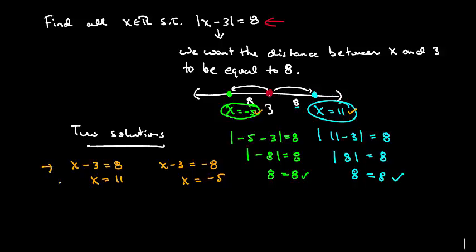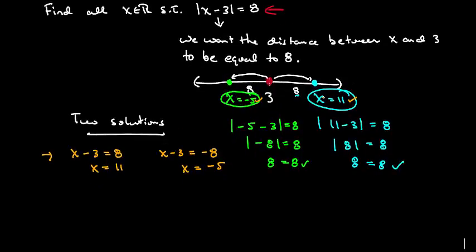In this technique, though, it's not clear why do we set it equal to the positive and the negative. Here's why. In the event that your x value is more than 3, then the absolute value of x minus 3 is equal to x minus 3. So if this is positive, which was this case right here, then it's equal to just this. So what you have is this guy is equal to this, and remember we wanted this guy equal to 8, so that means this is true.